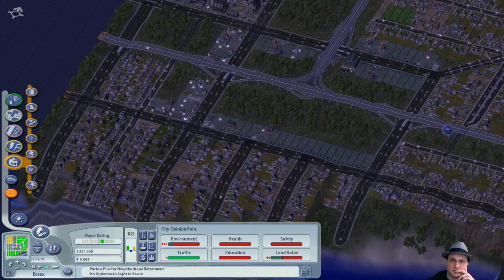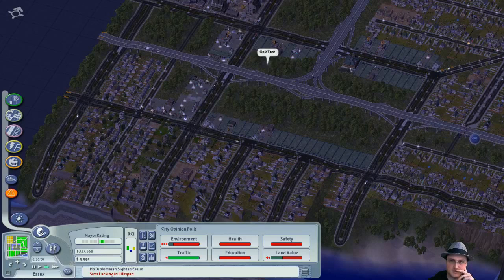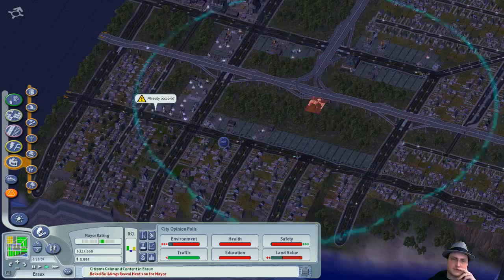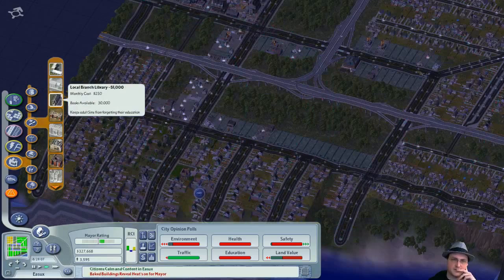Did I build the school? I think I did, didn't I? I hate that you can't just mouse over things. You gotta go to the question mark. You know, right, because I was looking at the different sizes of things.